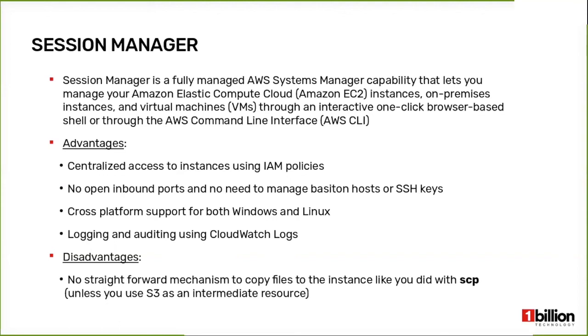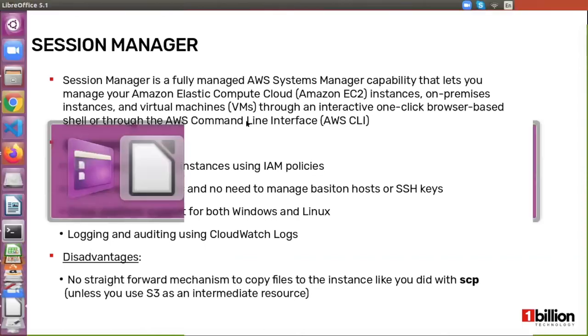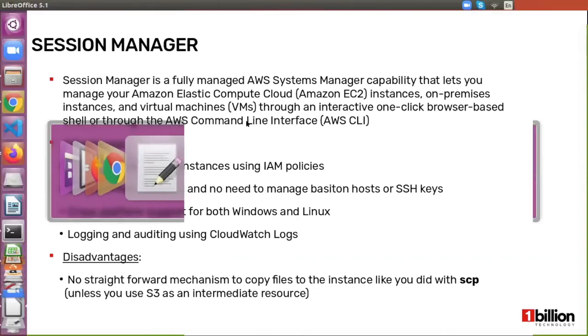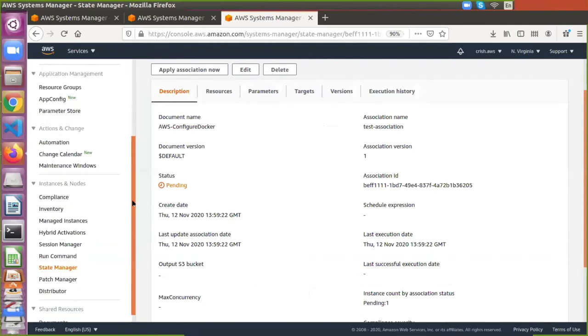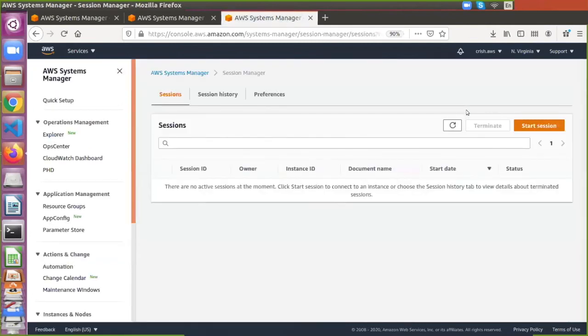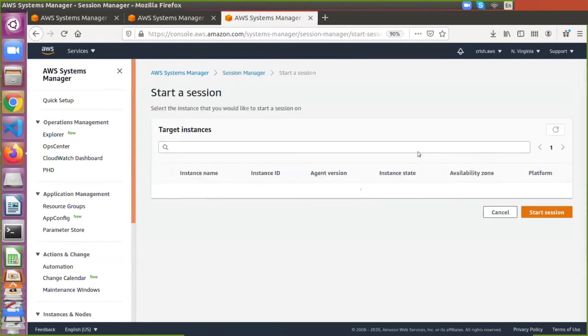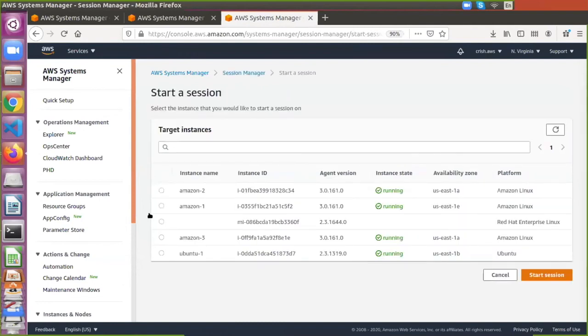So what session manager does is, you don't need anything. Just go to session manager, click the instance, and you have a shell. You probably would have seen this before, and I'll go and show it. It doesn't take two minutes. So go to session manager and start a session. I'll take this one, Ubuntu. I never tried anything other than it. Start a session, and that's it.